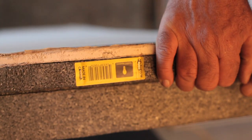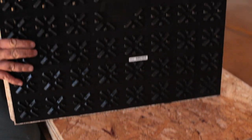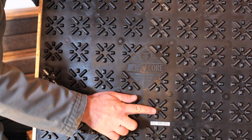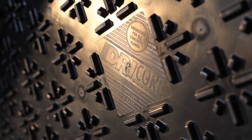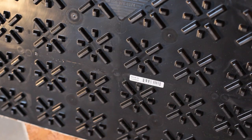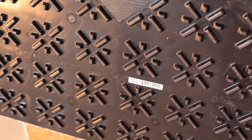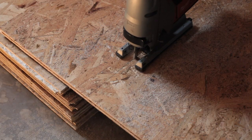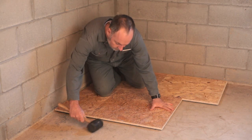The Drycore installation process begins with two-by-two-foot subfloor tiles that interlock on top of concrete floors. Bonded to the underside of these tiles is a high-density textured plastic layer that creates an air space above the concrete, making for a warm, dry, condensation-proof arrangement. Carpet, laminate, hardwood flooring, vinyl, ceramic tiles, even stone can be applied on top, or you can leave the panels bare. The black plastic membrane also allows a small amount of leaked water to drain away harmlessly. Subfloor tiles can be cut with any conventional table saw, jigsaw, or handheld circular saw, then a mallet is used to tap the tiles so the interlocking tongue-and-groove edges come together.